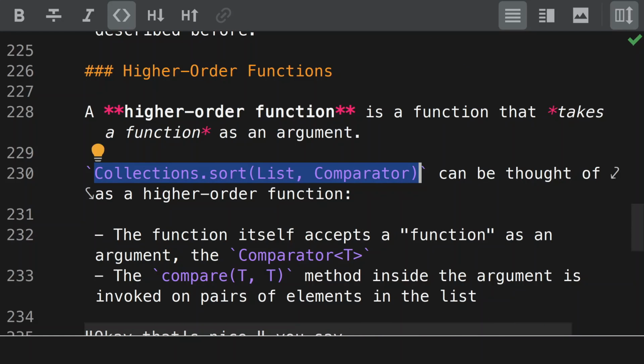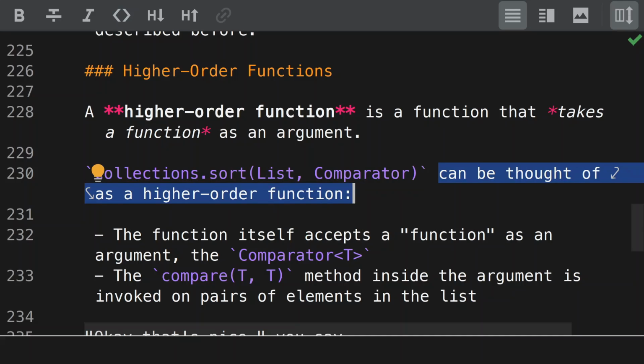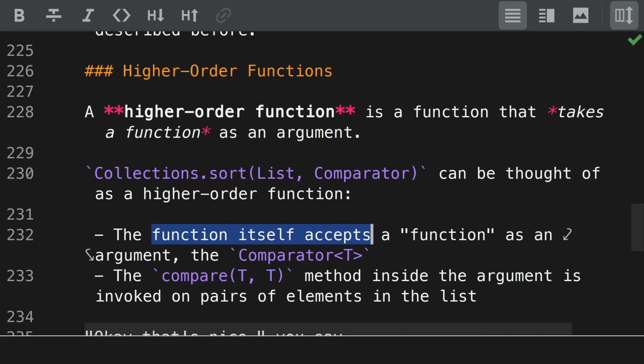Collections.sort can be thought of as a higher order function because the function itself, that is the sort function, accepts a function as an argument, which is packaged inside this comparator. Then the compare method inside the comparator, inside the argument that gets passed in, is invoked upon the pairs of elements in the list.